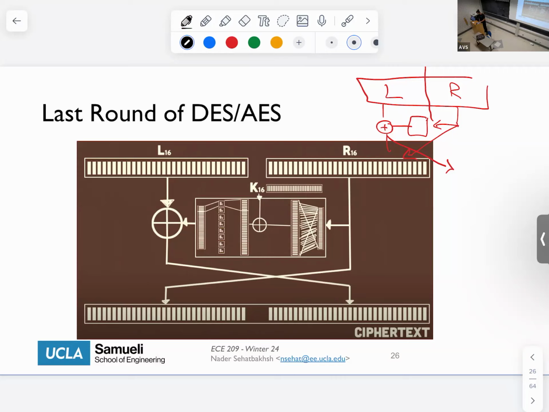mechanism. And of course, the idea here is that we need to find these subkeys, right? So the idea is, can I, by doing some analysis on power, eventually find this? And then this is the last round. So this is actually the ciphertext that we are observing. And the idea is that I'm going to start from the last round and work my way back to the original round. That's what we're going to do.